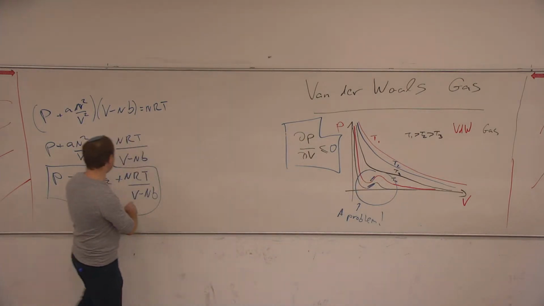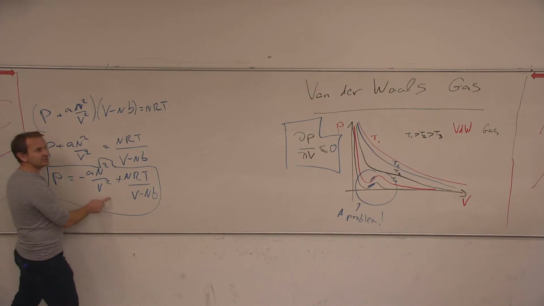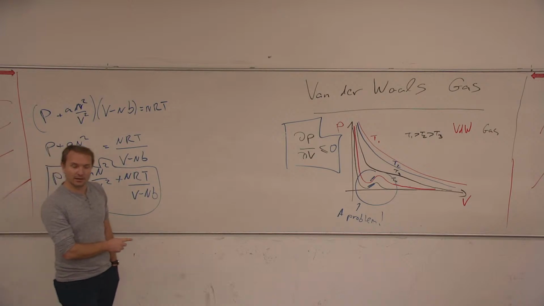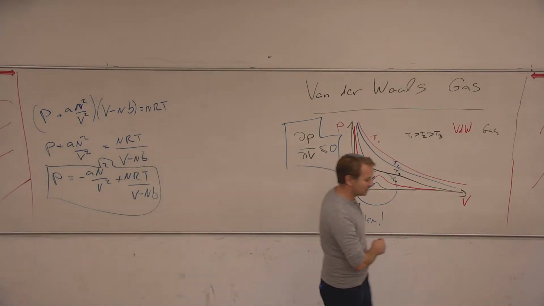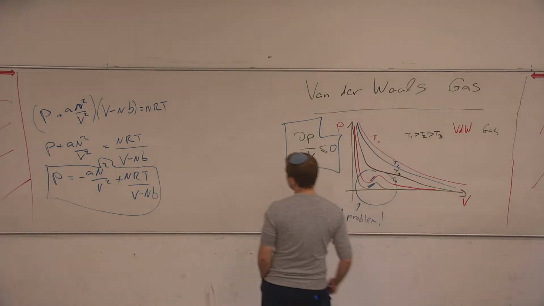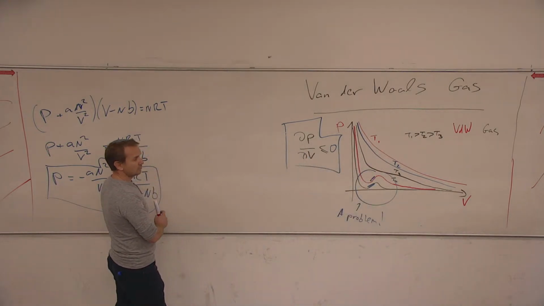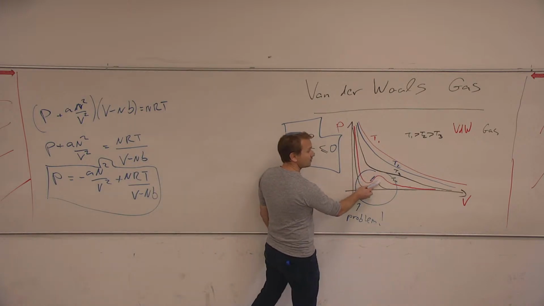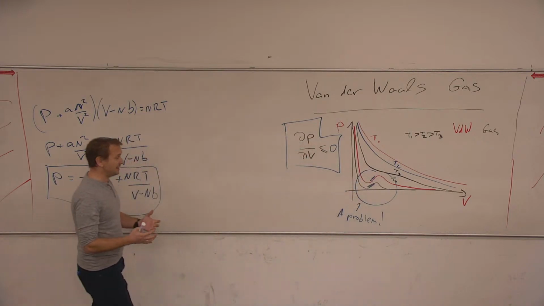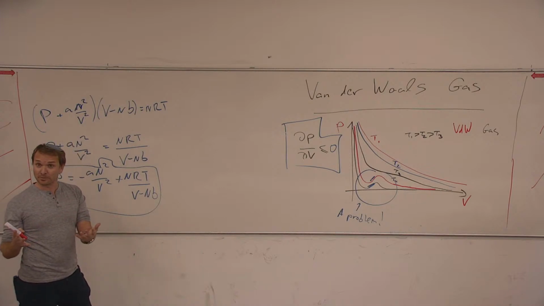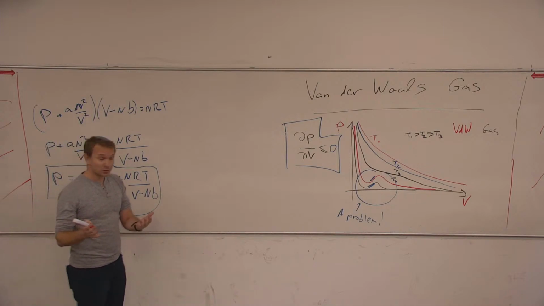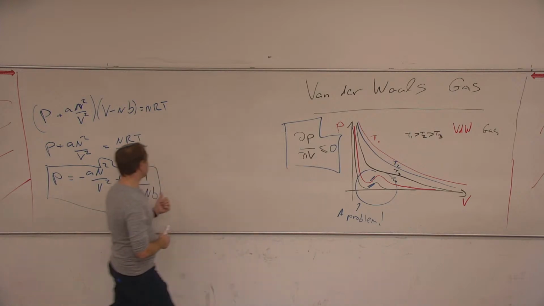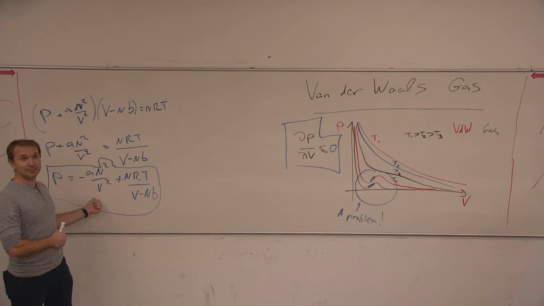because it describes a continuous transition, right? Everything here is continuous. It's a continuous function. What do we know? We know that a phase transition is discontinuous. So van der Waals theory is A, an approximation, B, it fails to produce the description of a phase transition. Okay? So when phase transition occurs, this condition is not satisfied. There is a problem with the model, and we have to fix it somehow.